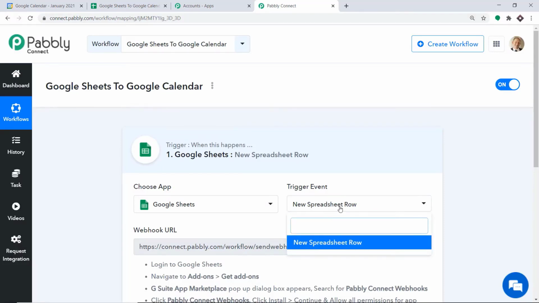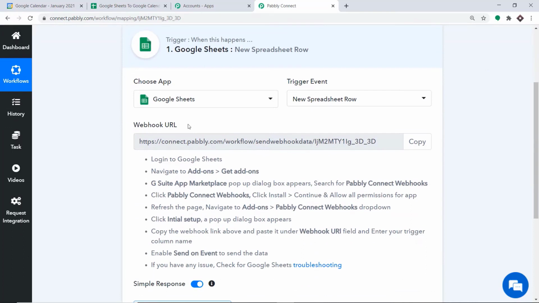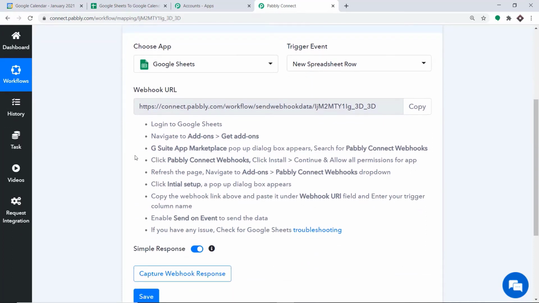Your obvious question is, what is a trigger event? A trigger is basically an if statement. It asks a question: if the condition is met, what should be done? For example, if a new spreadsheet row is created, then what action should be taken by the system? At present, we only have one trigger for Google Sheets, that is New Spreadsheet Row. In case you want more triggers of your choice, you can make a request to our team at admin@pabbly.com for the specific trigger that you want to build. At present, I just want to send the data when a new spreadsheet row is made in Google Sheets. So the gist of the process is that we are integrating Google Sheets to Pabbly Connect.